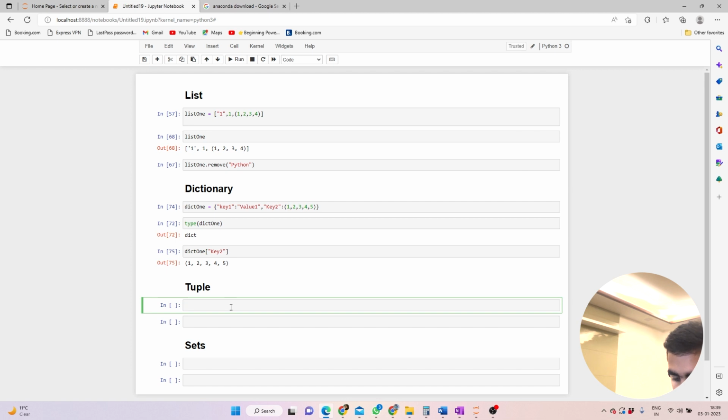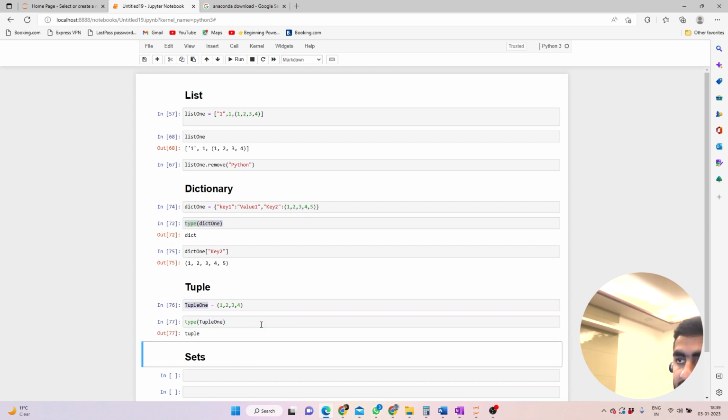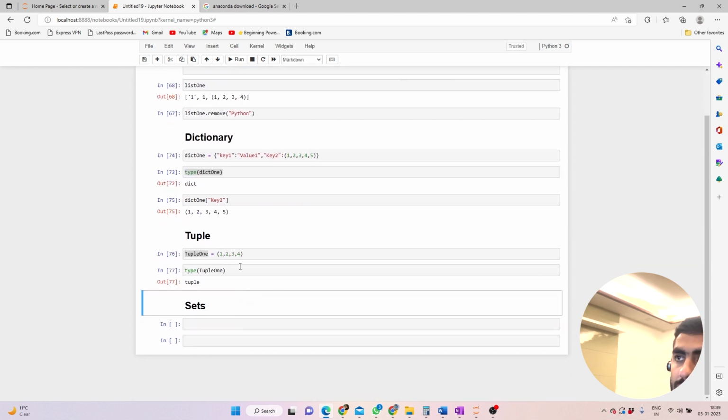And in order to define a tuple, you can write tuple1 and, instead of curly braces or square brackets, you can simply write parentheses 1, 2, 3, 4, and this is how you create a tuple. If you wish to check the type of it, you can write type and check what exactly it is, and indeed it is a tuple.